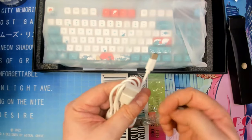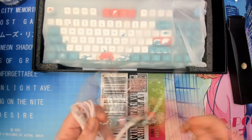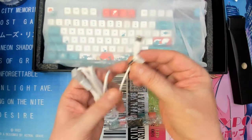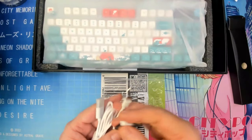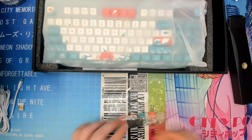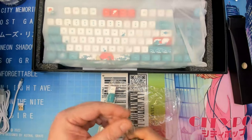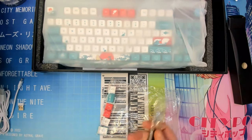It's got a USB-C to USB-A cable. This is one of the thinner ones that I've seen with keyboards. It would be nice, though, if this included a little clip, at least to be able to save it with the cable, as I've seen other manufacturers do, but we don't have that in this case. Then we have a Ziploc baggie. No, we have a standard wire switch and keycap puller. It's in a sealed bag. That's the first time I've gotten this in a sealed baggie.